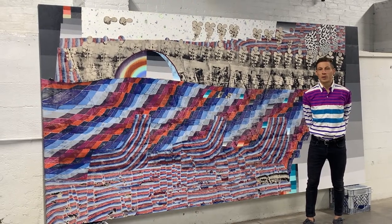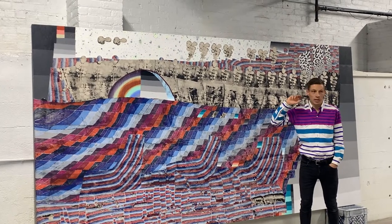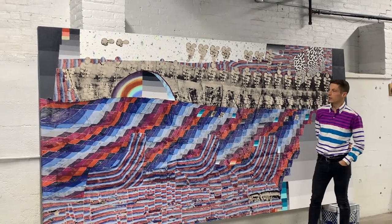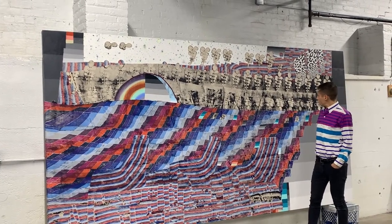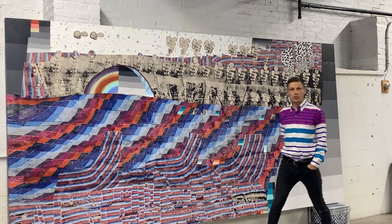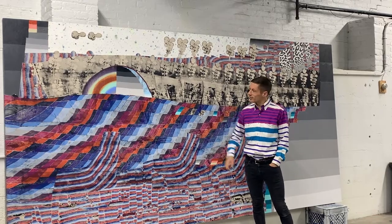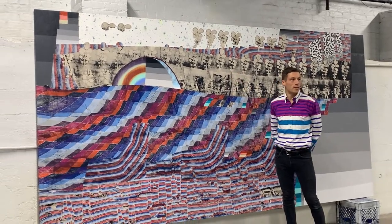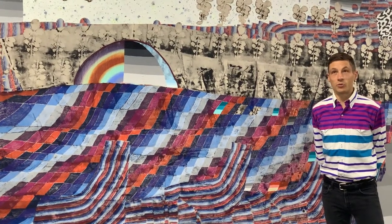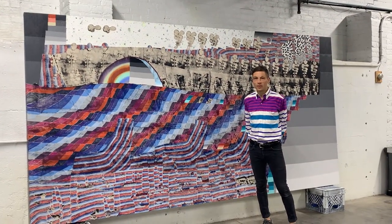That's not really information that has to be known, but I think it adds a little extra element — there is something more site-specific or site-responsive to the works, that the first layer was here. In the last few years the work is becoming a little more based around the landscape. I'm trying to double down on creating more landscape, and that probably has to do with trying to be a little more grounded or present, especially in these insane times that we are in.